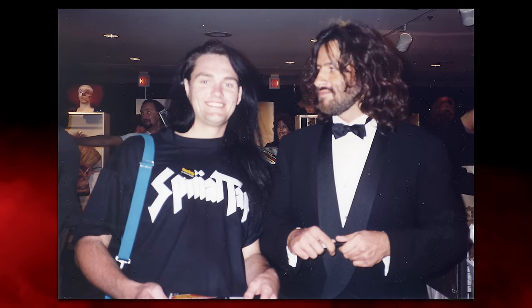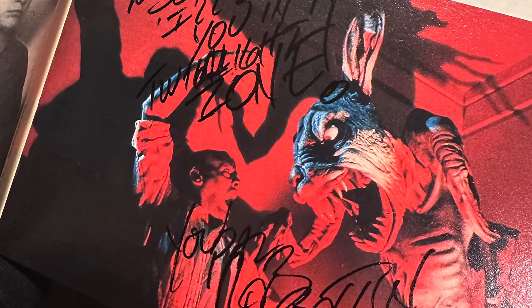Anyway, his picture's great. They're both looking at the camera smiling. Look at my picture - I look bloated, like I'd been up for 36 hours, which I had been. I'm looking at the camera, giddy as a schoolboy. And Rob Bottin is looking at me with an expression like, 'what the fuck's wrong with this guy?' I'll put it in here so you can see. Anyway, that day, oddly enough, I didn't know he was going to be there. I had a Fangoria with me that had an article on Twilight Zone the movie, and I got him to autograph that article. So I know what his autograph looks like. Wow. That took a long time to explain. Let's get back to the art.